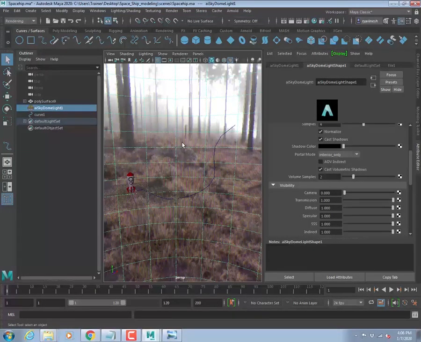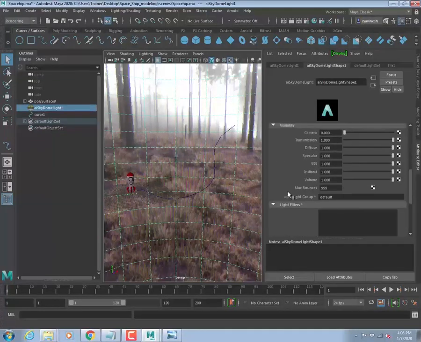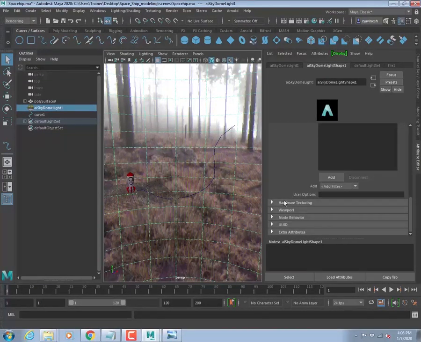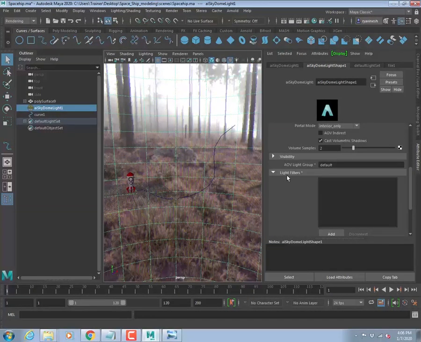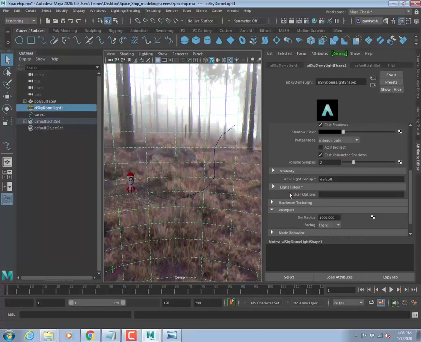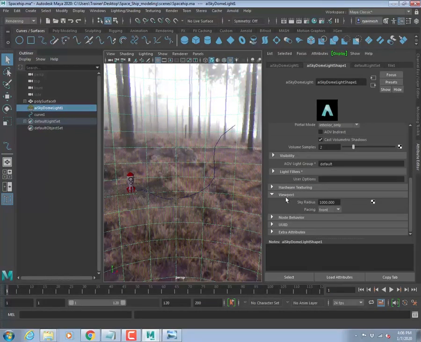Your background is quite disturbing, right? Close up. Okay, so what do you do? You select the sky dome light, then you go to attribute editor, you scroll down to display, viewport, sky radius.